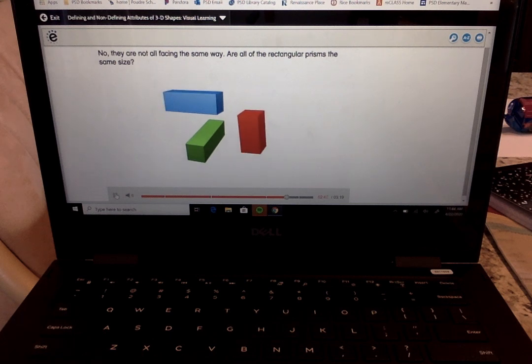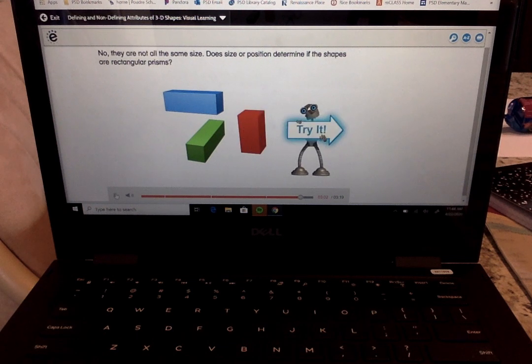Are all of the rectangular prisms the same size? No, they are not all the same size. Does size or position determine if the shapes are rectangular prisms? What do you think? Does size or position determine if the shapes are rectangular prisms?